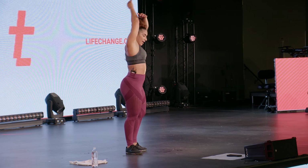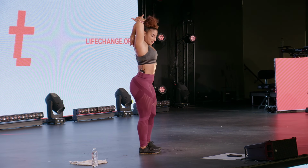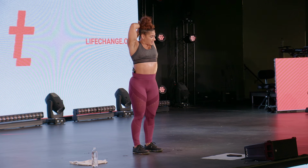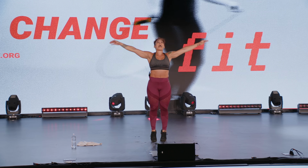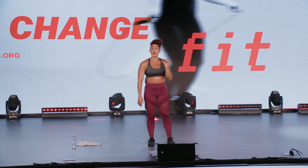Tricep behind the head. You should feel that stretch happening in the tris and in the lats. Pull that elbow back. Same thing on the opposite arm. Nice stretch, triceps and lats. Pull that elbow back. All right, get all the way up onto those toes. Stretch those calves. Reach for the ceiling, nice and tall. Bring it back down and hug yourself for being here for Grow Cardio.